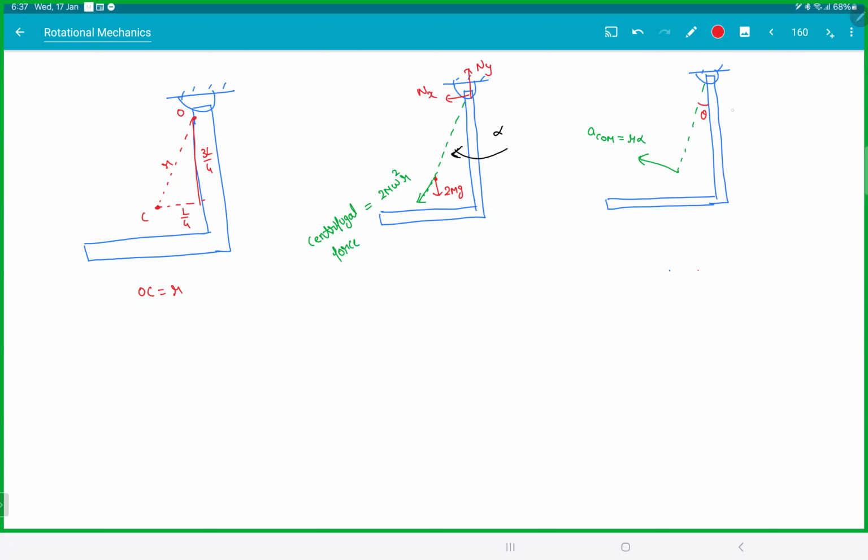And this angle theta, where tan theta is 1 by 3. So we have to divide this into components. This is theta, so this is theta. So this would be AX and this would be AY. So AY will be R alpha sine theta. AX will be R alpha cos theta. There, now you've got everything. Now, if you write the vertical direction of forces, remember this is also theta here.